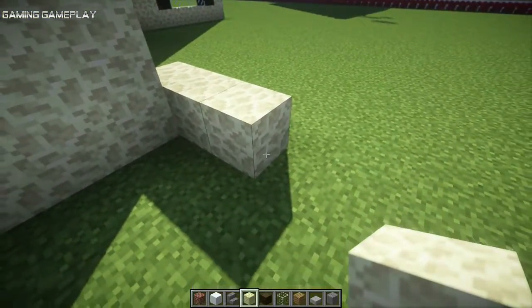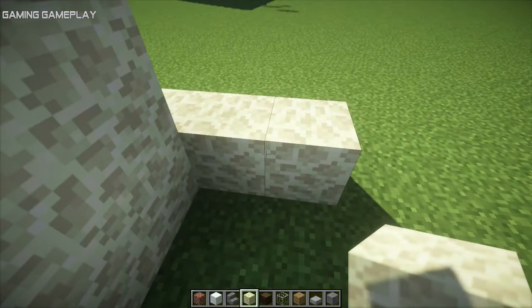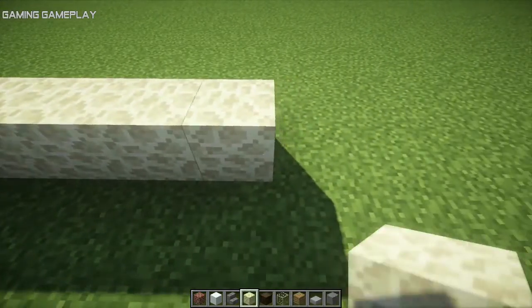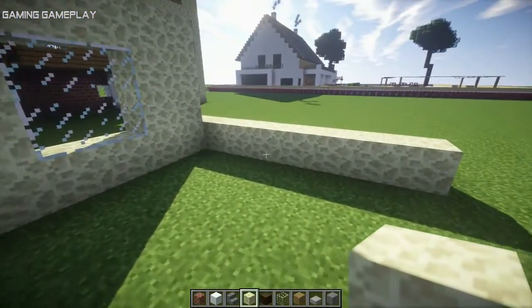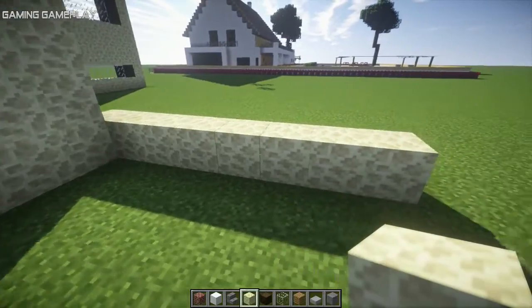So you guys want to count like 7 blocks. So we have already 2 blocks over here. So we're just gonna add like 5 more. 1, 2, 3, 4, 5. Alright, just to make sure, we're gonna go look at my blueprint over here. 1, 2, 3, 4, 5, 6, 7. Yep, we get 7 blocks.